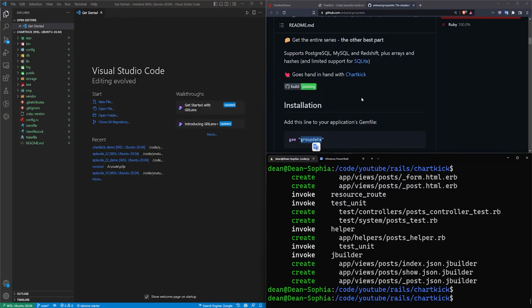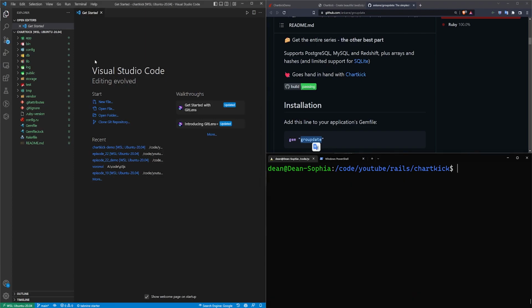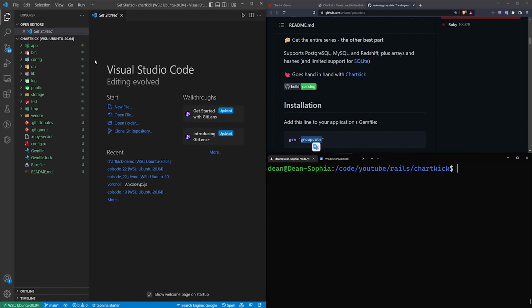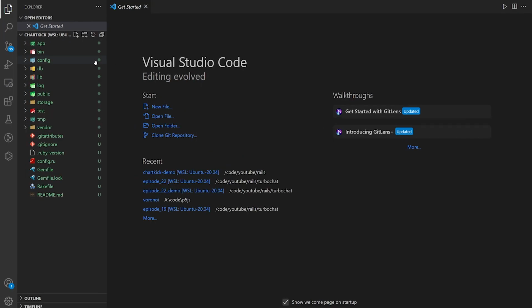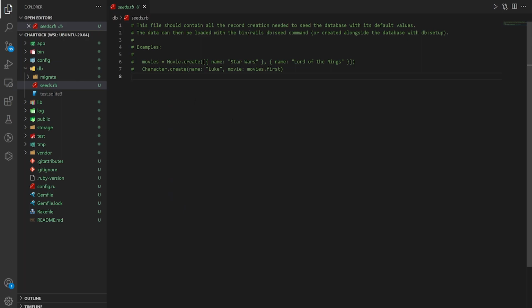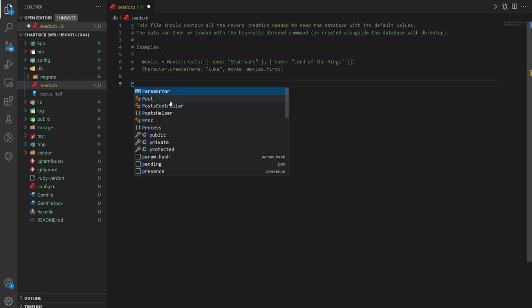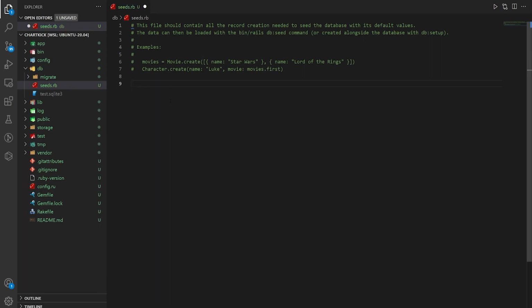Once that's done, we're not going to run our migration yet because we're actually going to bump up the font size in VS Code, press F11 to full screen. We're going to go into the db and the seeds folder to create some seeded data because this is sort of independent of what we're doing. So what we're going to do, I think we can do like, let's see how many times I did this previously. I did it 100 times.